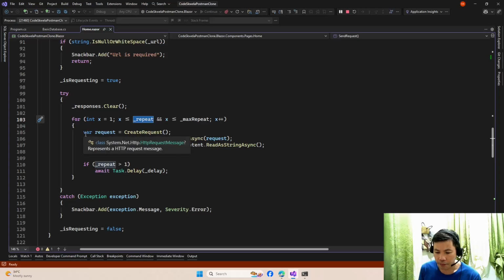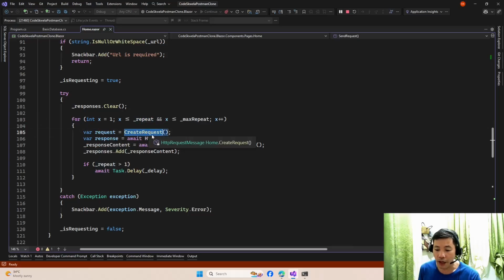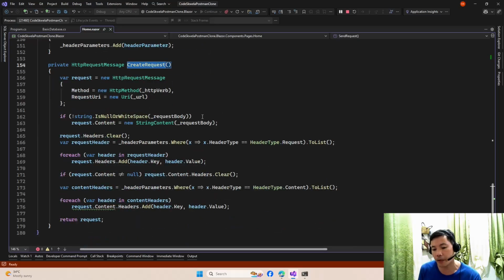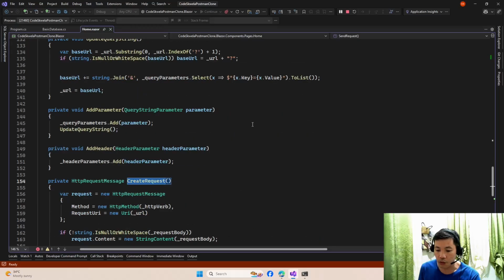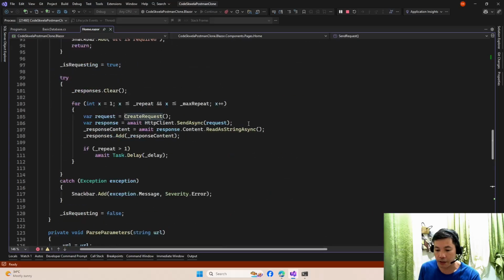And from there, I moved the previous code out into its own method for creating the request. This create request is basically the same code from the previous version, where all of this code was placed within the send request. So I just isolated that into its own method.